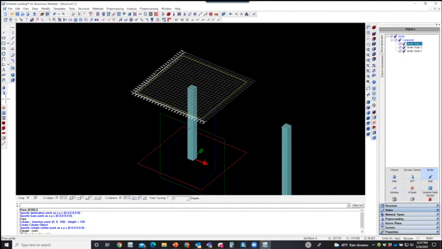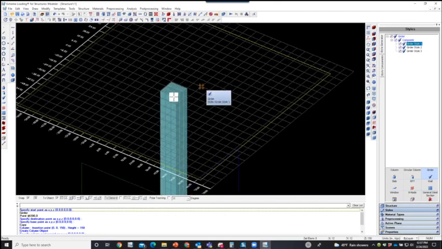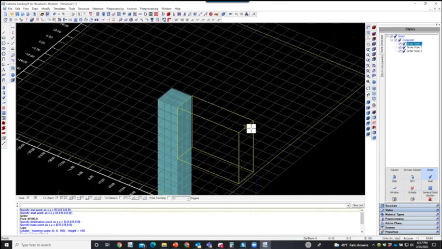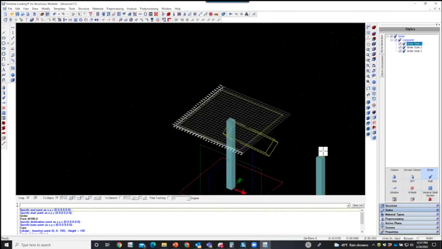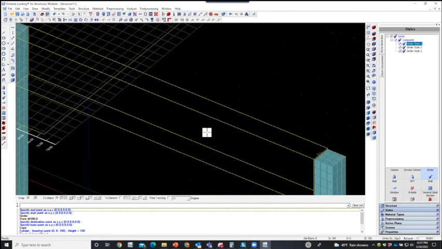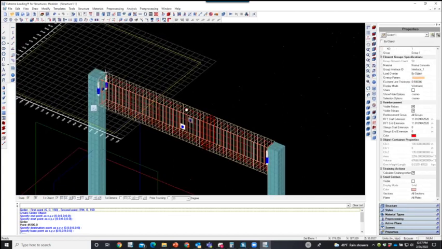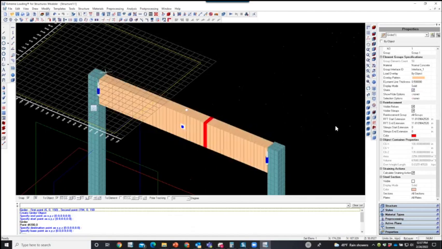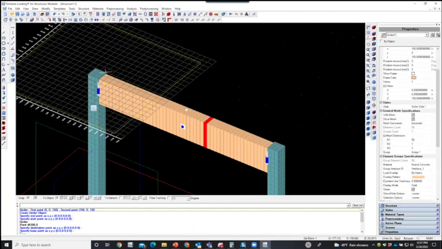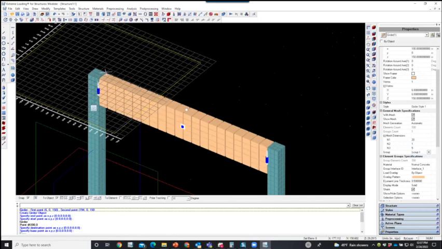Now I'm going to draw the girder. Let's go ahead here and draw the girder from the face of the column to the face of the other column. So we see here the elements. Let's change the view to be solid again and shrink. Display mode, solid, shrink. And then I'm going to assign the number of elements that I need for this beam. Let's assume they are 20 elements along the length, 1 along the width, and 5 along the depth of the beam.